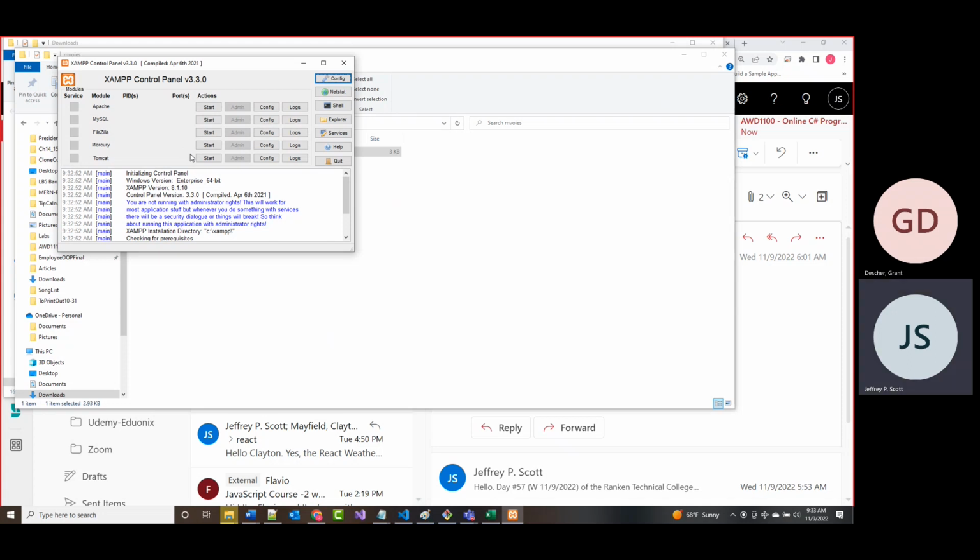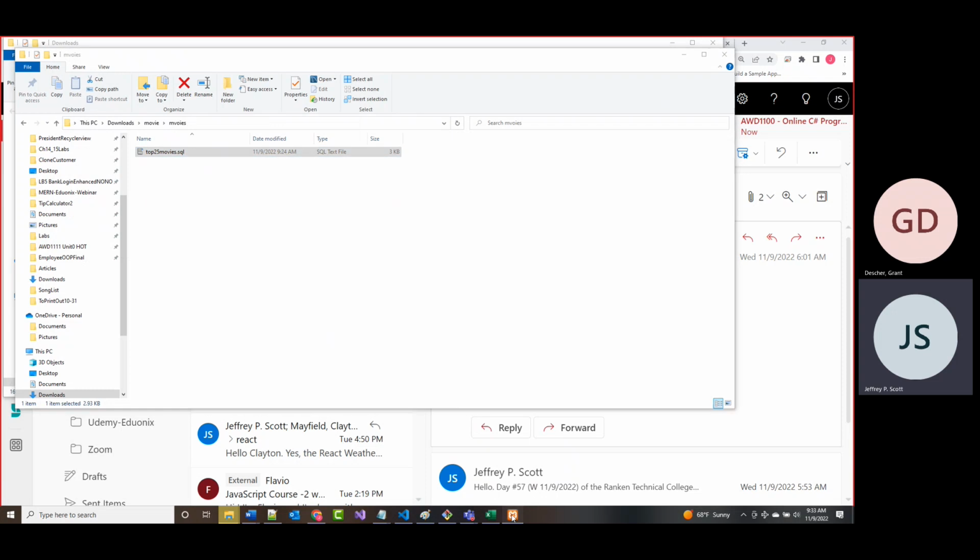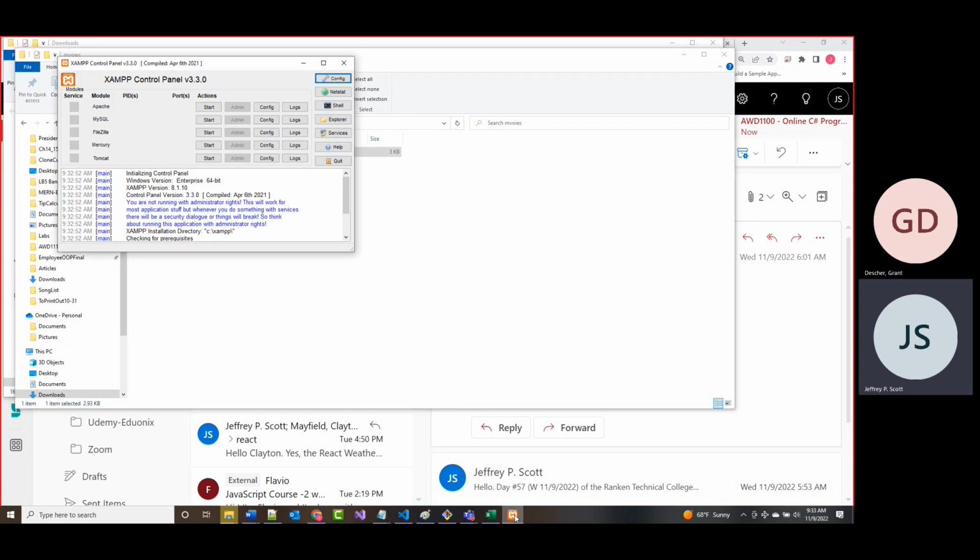All right. Two things as we get started here. The first thing is, and this is just my recommendation, do it or don't do it, it's your call. If you look down in my list of all the stuff that I've got on the system that's way down on the bottom of my screen, one of them is the XAMPP control panel. I'm going to right mouse click on this and choose pin to taskbar. So I've got it in there permanently. You don't have to do that, but that's what I'm going to do.